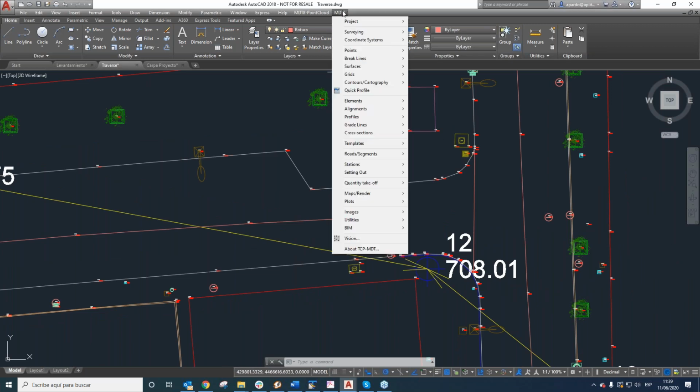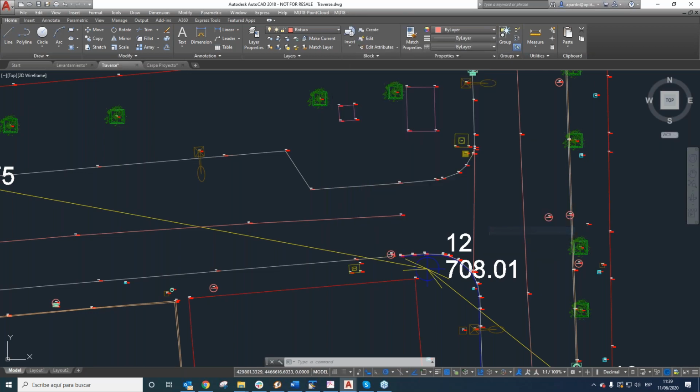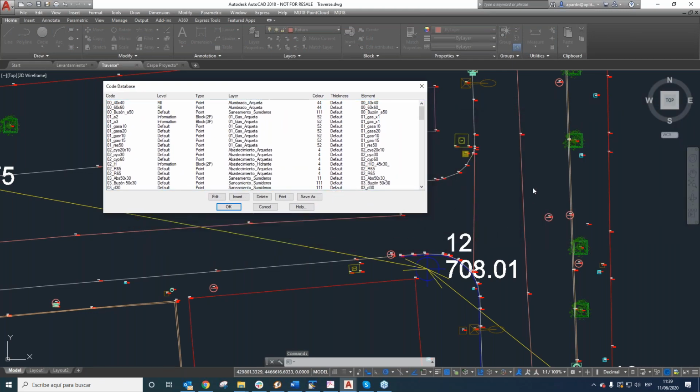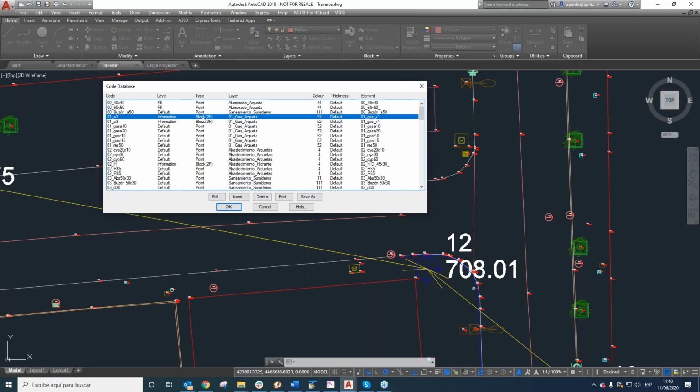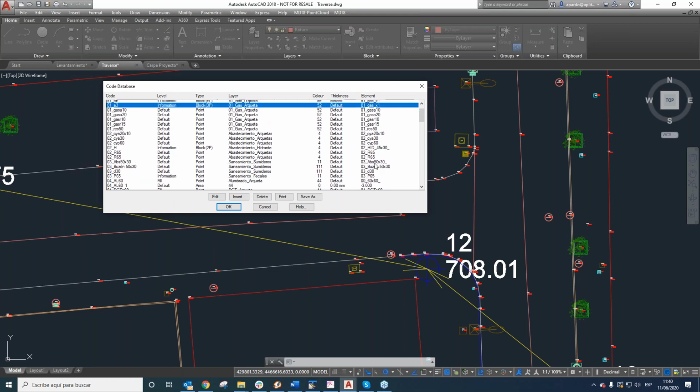For that I'm going to show the code database. Sample points, code database. This is the code database that I use, where I define each block we are going to use depending on the code. So we can define the code, the level where we are going to save each point, or classify the point, the type of the point. For example, if we use the point like a punctual or like a linear, like a line, with only 1 point or 2 points or 3 points. I said before, the layer where I'm going to draw in the drawing, the color, the thickness, or maybe the block or the kind of linear that I am going to use.